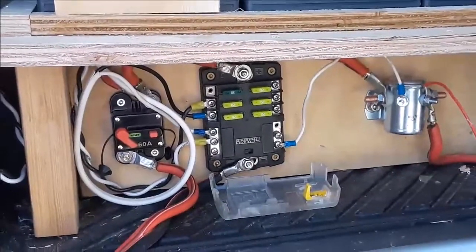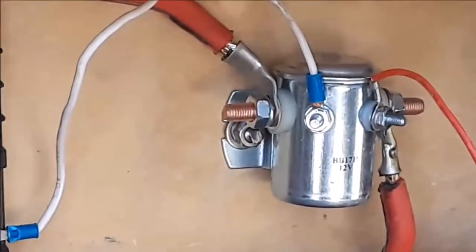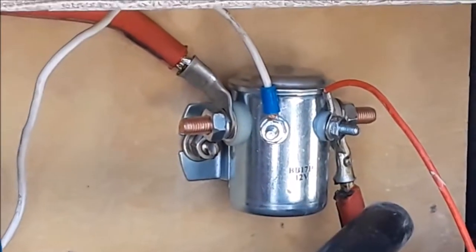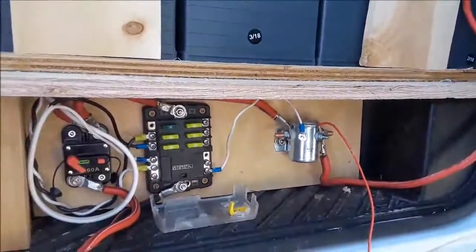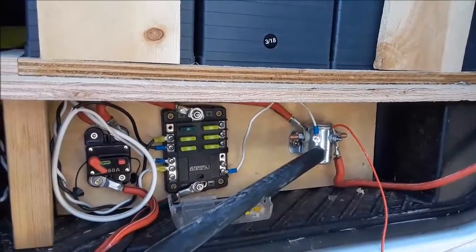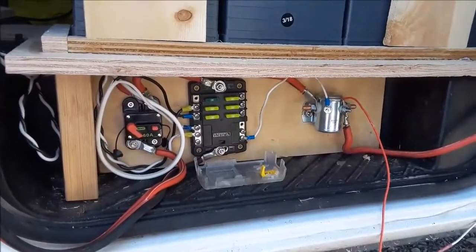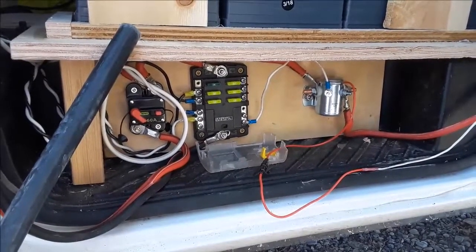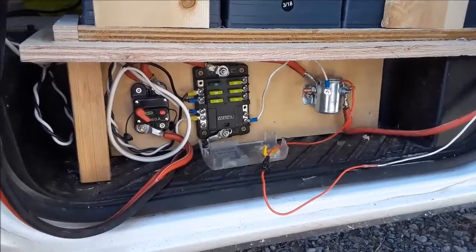So what's the solenoid function? Isolation. When the vehicle is turned off — let's say you've been driving for three hours and you get to your destination — all of that time the vehicle's alternator was charging your house batteries. Now you got to your campsite, you turn the van off, and this opens up so that anything running inside your van isn't going to drain your starting battery. It's pulling off of these house batteries instead. This is kind of an automatic device to charge your house batteries when you're driving, but separate the vehicle battery and alternator from these batteries when you turn the ignition off.